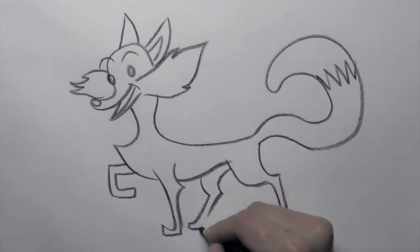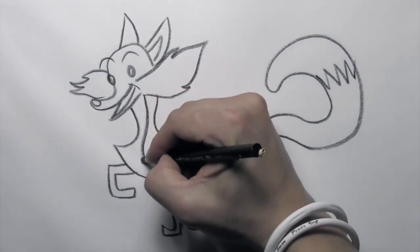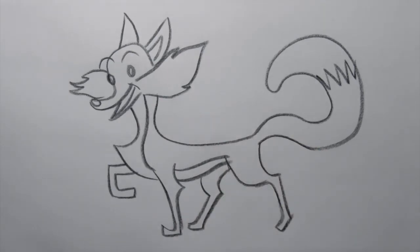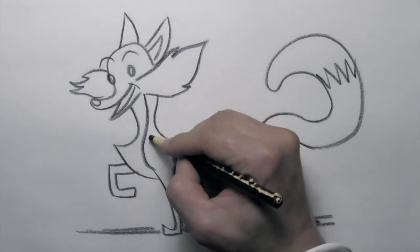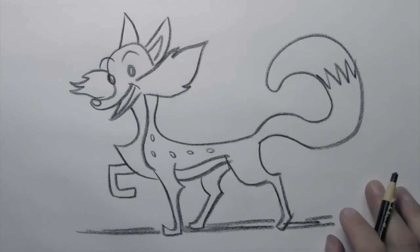Okay, now you can always review this over again. If you don't think you get it right the first time, that's okay. That's why practice makes it perfect. All right, so here's our Kendu. You can put a shadow here if you like. Here's our Kendu, okay? Now Kendu does have spots back here, okay? Kendu is unique, it's got a spot over here. So here's our Kendu.